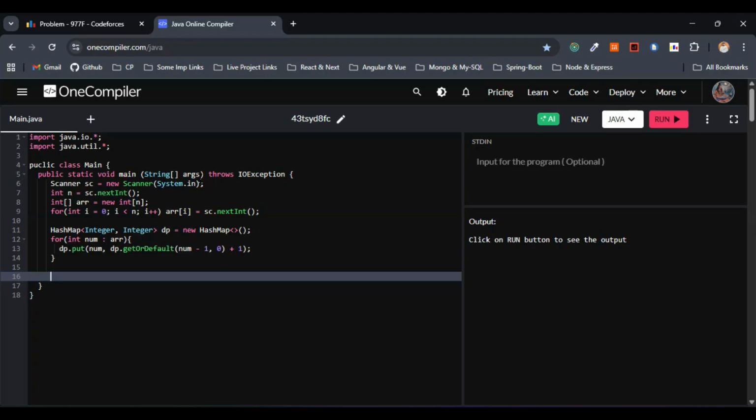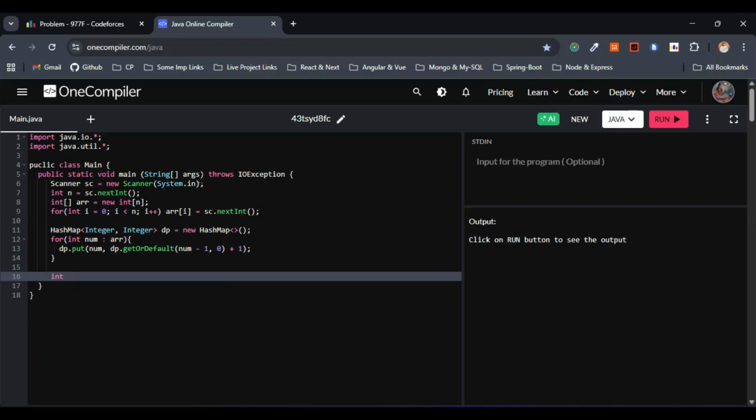So basically, that is nothing but the dp map. Now we are left with finding the maximum length and the last number of that sequence, right? In our case, in the example, the maximum length was 4 and its value was 6 for the first input. So that's what we will be finding here. We have to find the max length and the last number of that sequence.